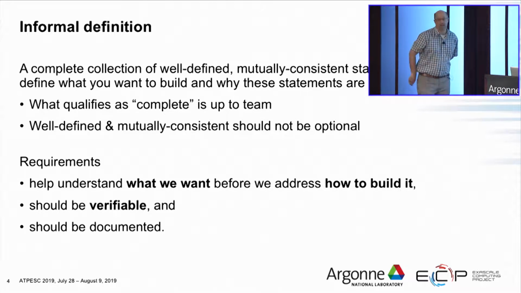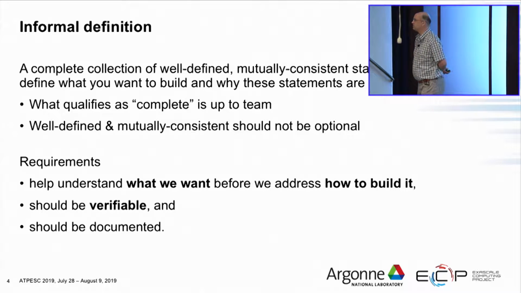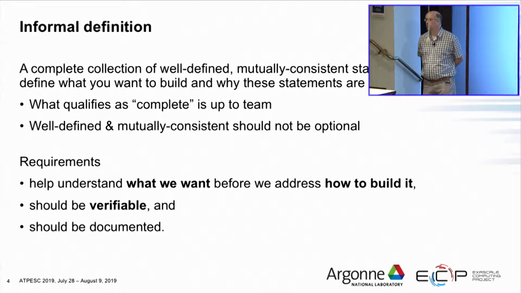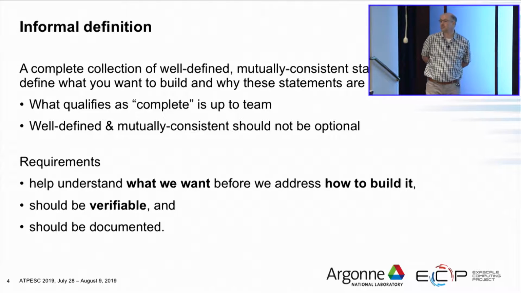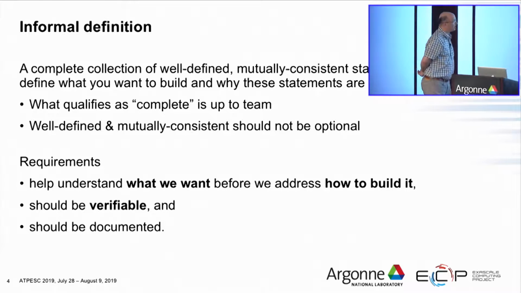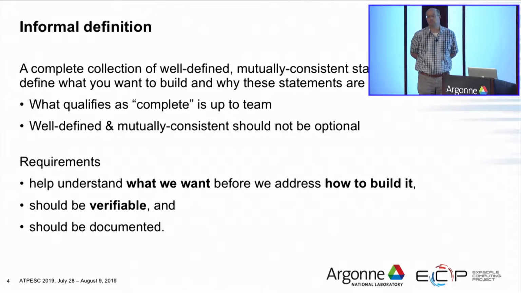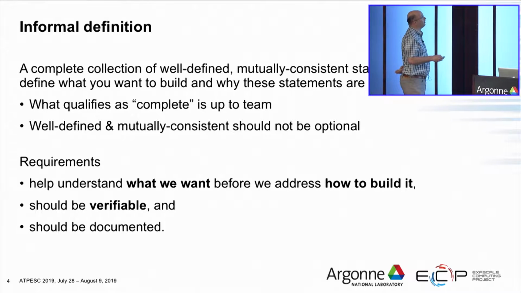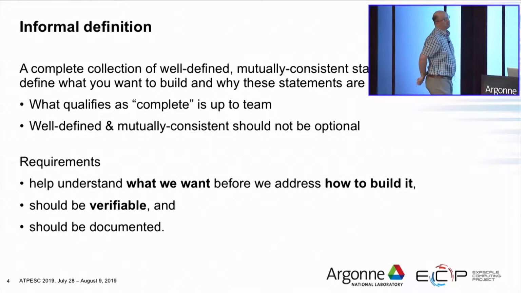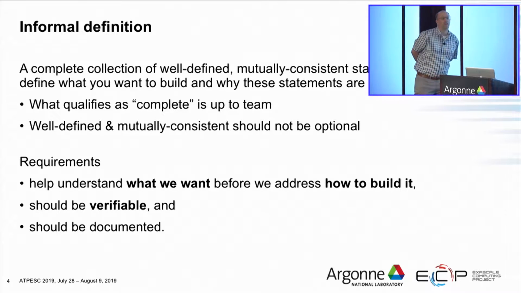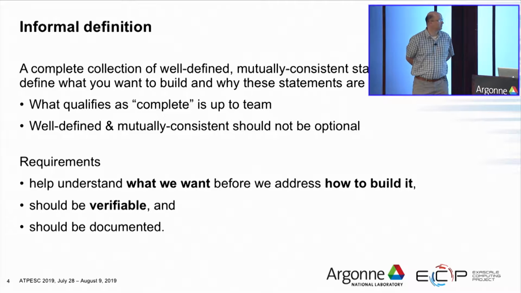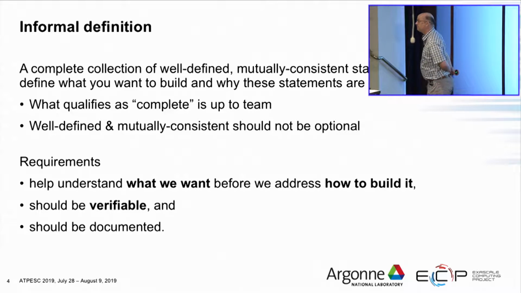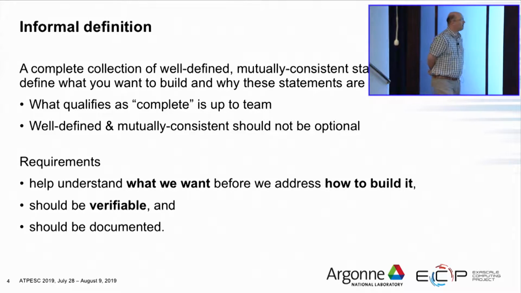This definition, as it starts off, is always already a little bit problematic because we have this word complete in there. As we can all imagine, trying to strive for something like a complete description of what we want to do in terms of statements is probably not achievable, nor something that we should try to achieve. As we go through this talk, hopefully we'll come up with what it means for a team to decide what it means to have a sufficiently complete collection of requirements. These terms, though, that we want well-defined and mutually consistent, hopefully those are targets that we actually can achieve through this particular process.